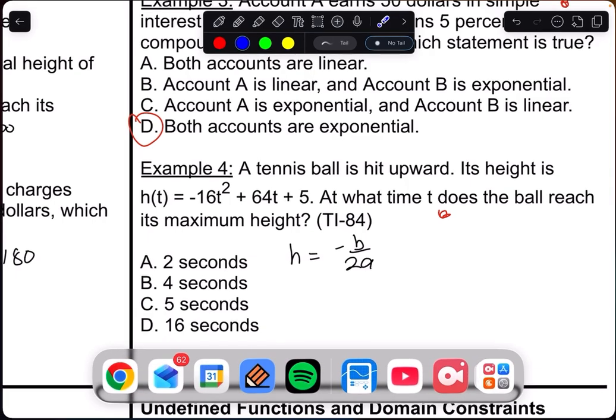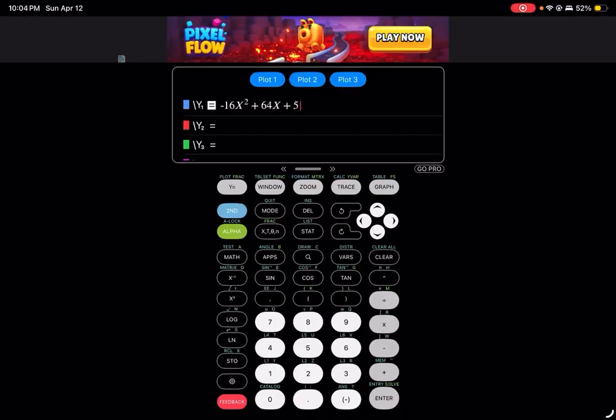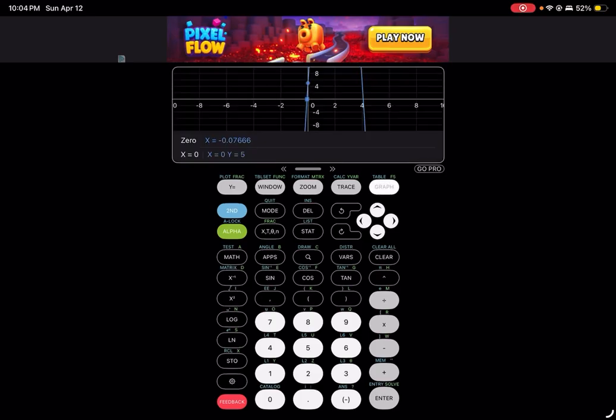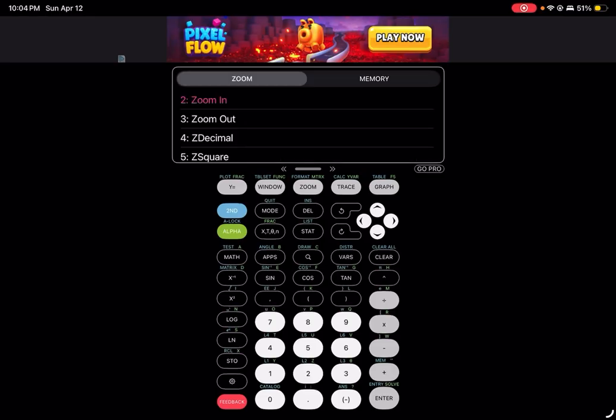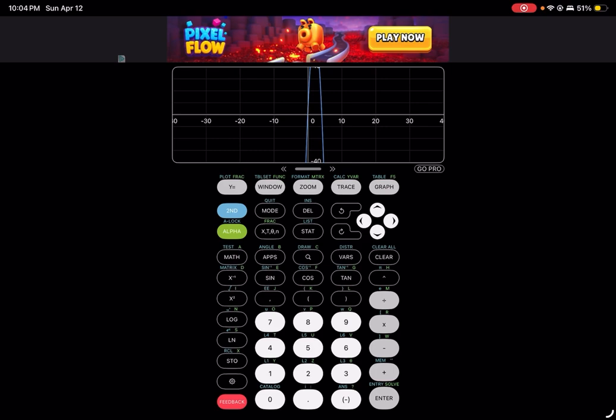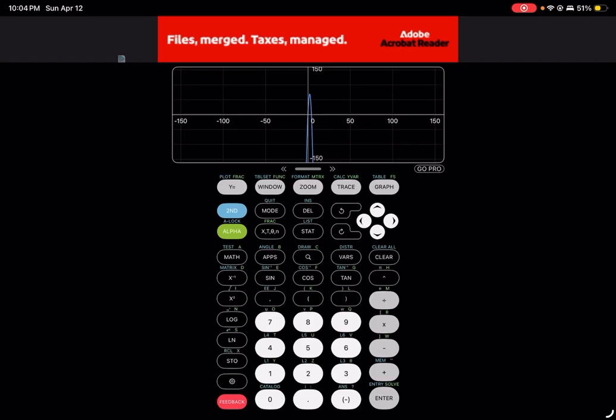Okay? So on your calculator, I went ahead and typed in the equation to my y equals just to save time. So you just type in what they give you. Now, if you click graph, it's kind of hard to see. Not much given for you. So I do want to show you in real time how I affect the graph in order to reach the highest point. If you click zoom and zoom out, so option 3, it's still not there. If you zoom out one more time, it's there, but that's kind of hard to see.